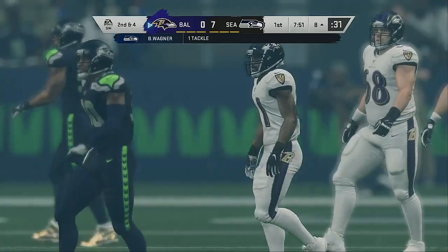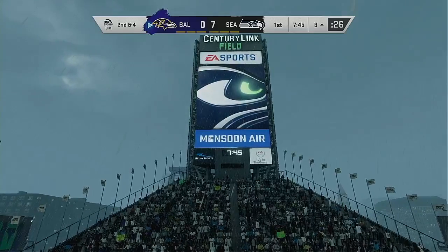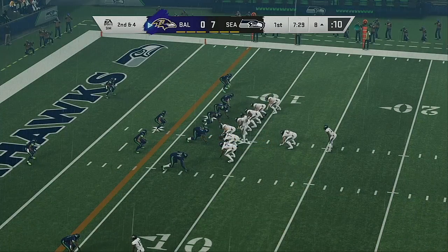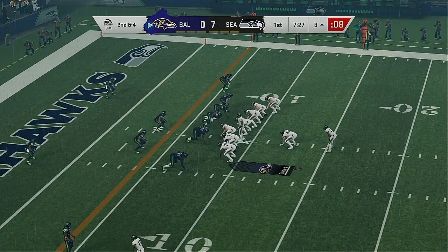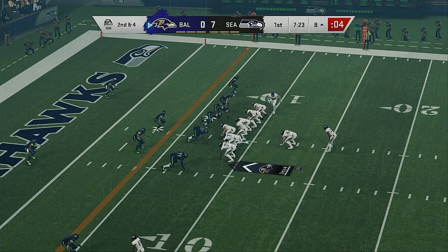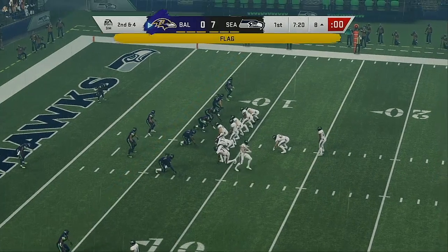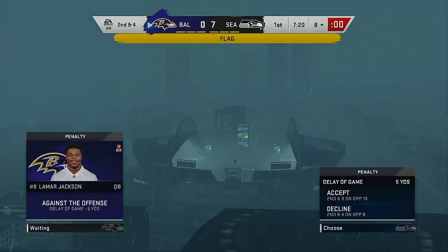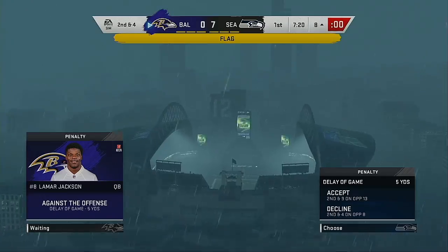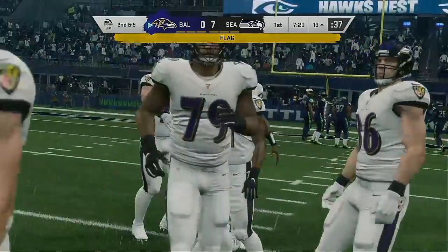So Charles, first drive here, a little safe completion underneath, maybe get some rhythm, get your feet wet, so to speak. I agree, and I like it because it's a lot like a basketball game when you're getting started and you pass the ball around so everyone touches it early and gets involved in the game. In this case, it's not just dumping it to a back and he's able to run with the ball, but you get your offensive linemen involved because they get out and run and hit people in the open field, everyone getting their feet wet early.